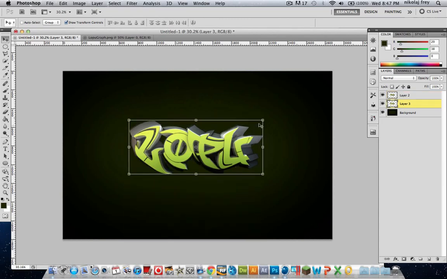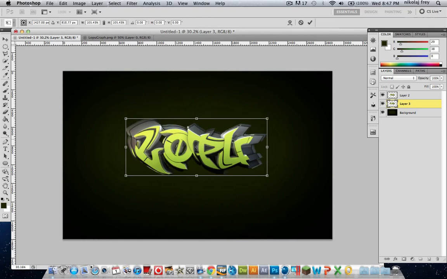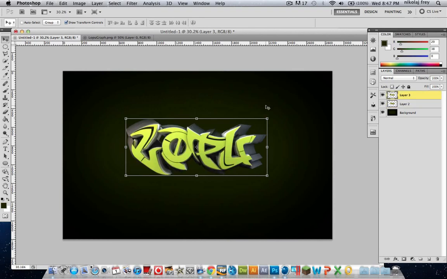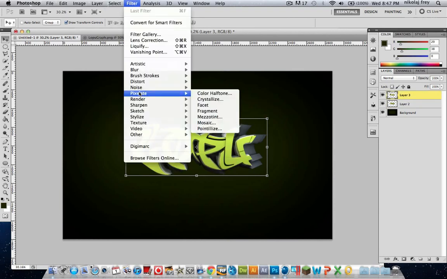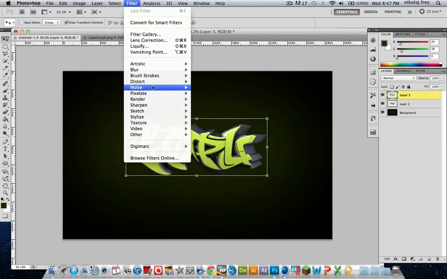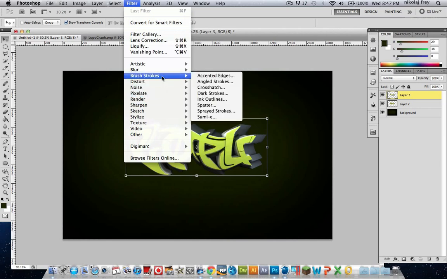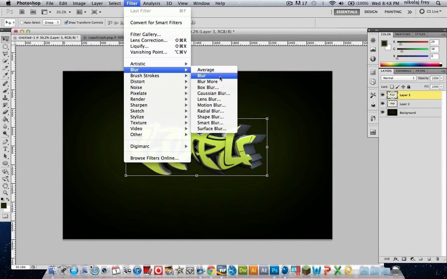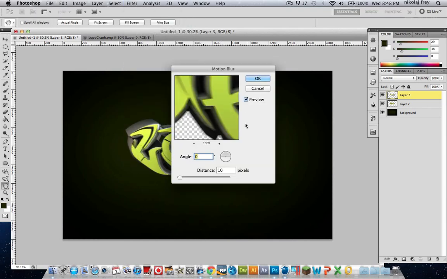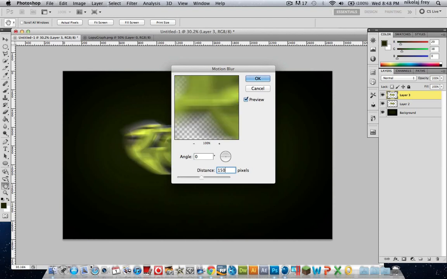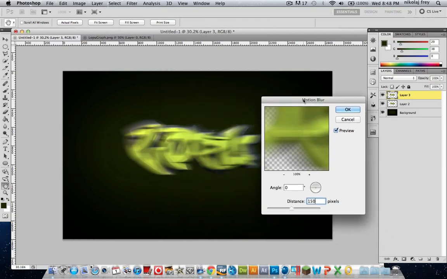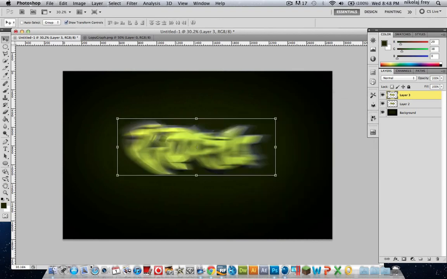Now with this, if we make this a bit bigger, and then put it in front of the other text, then go to filter, blur, and then just hit motion blur. Now put that on about 150, and actually maybe we'll do 180, and then just hit OK.